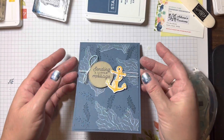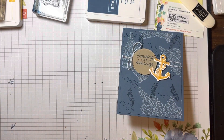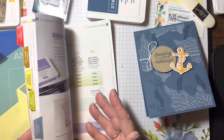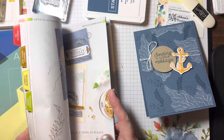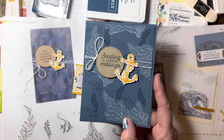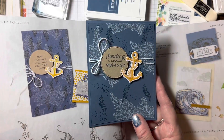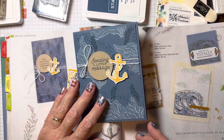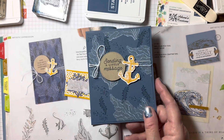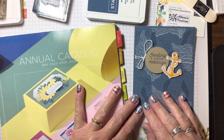And that is how you make this card when you case the catalog — super easy! Here we go — page 112. Casing the catalog; see how easy that is? It's super easy and it's so fun to play with that craft ink and Misty Moonlight. Thank you so much for joining me. Hopefully you are inspired to get your catalog out, your stamps, ink, and paper, and create some beautiful cards. Happy stamping!